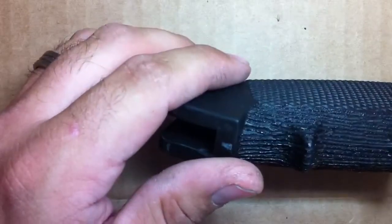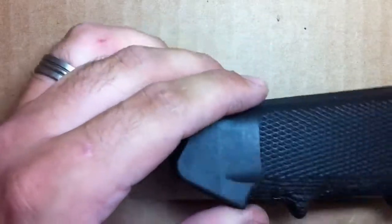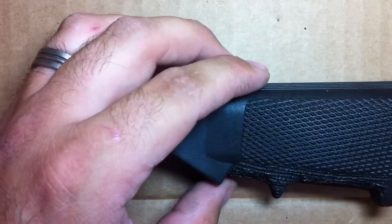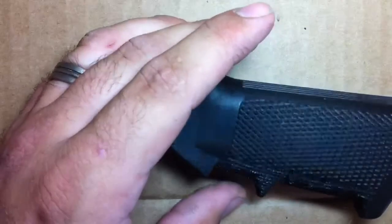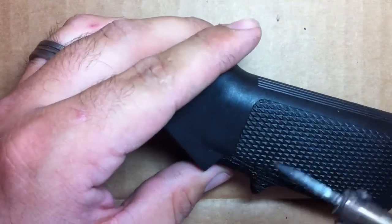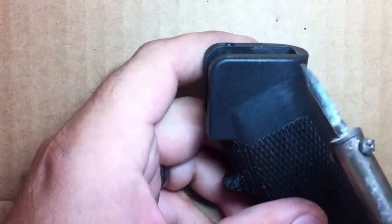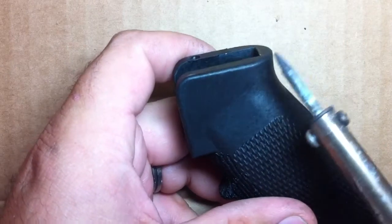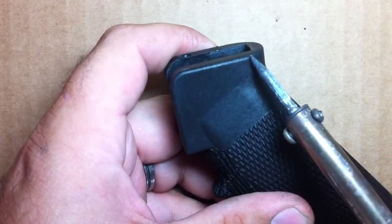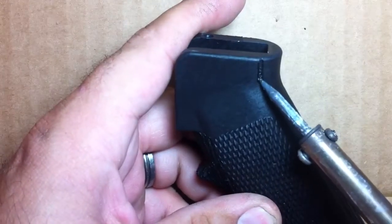This is just a cheap CMMG grip that came with my lower parts kit, so I'm not going to do it to my Magpul MOE grip because it's pretty good as it is, and I like the way they look. But anyways, you just get into it. This is just a regular soldering iron, and you just start melting it down like so.